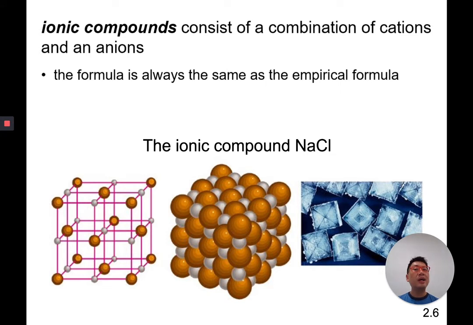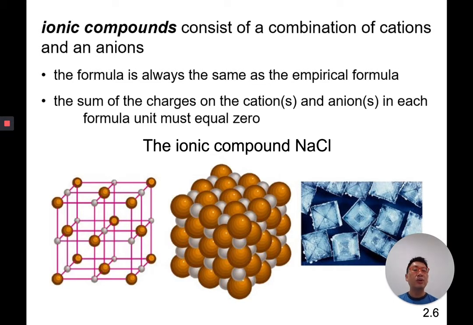A few things about ionic compounds. They will always be written as an empirical formula. In this diagram of salt, you'll probably say, oh, I see about 100 sodiums, 100 chlorines. I'm not counting, I'm just making it up. Don't say Na100Cl100. It's always the empirical formula, the smallest ratio. There's 1 sodium for every chlorine, 1 to 1, NaCl. Not 100 sodiums for 100 chlorines. Always in the smallest whole number ratios.